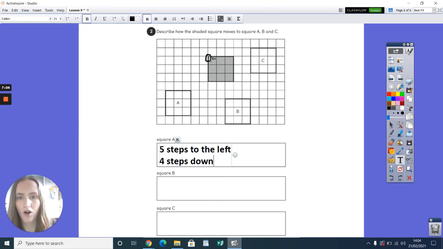Now, this same corner, how do I get from here to B? Okay, so you might want to go down and then right, or you could go right and then down, and then write the steps in here. And then for C, you might want to go up and then right, or you might want to go right and then up, or a different way. Okay, challenge yourself. And when you've done that, take a photo and upload it to your portfolio. Thank you.